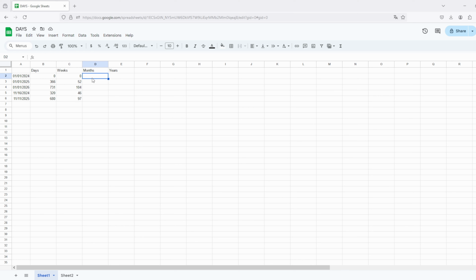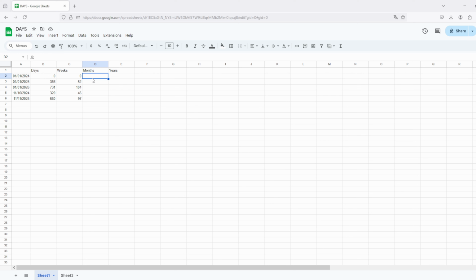For month, well, that's a little bit tricky because months don't always have the same length. So if we look for January, February, March, then we have 31, 28 or 29, depending on the year, and again 31. So in 3 months you have 90 days.